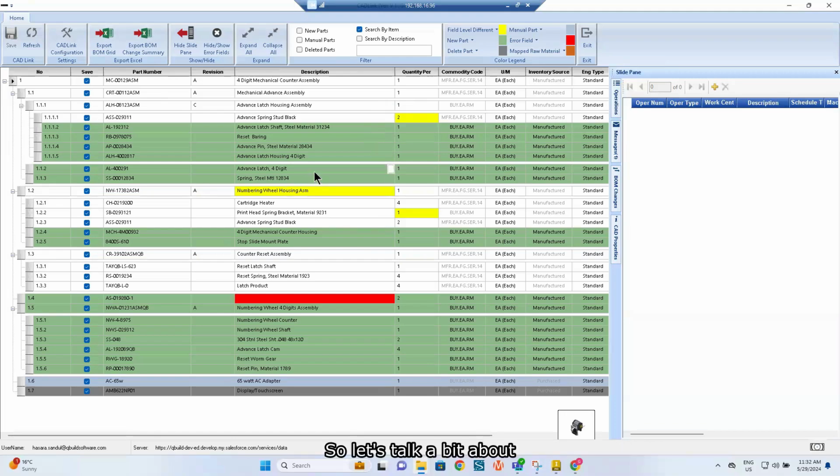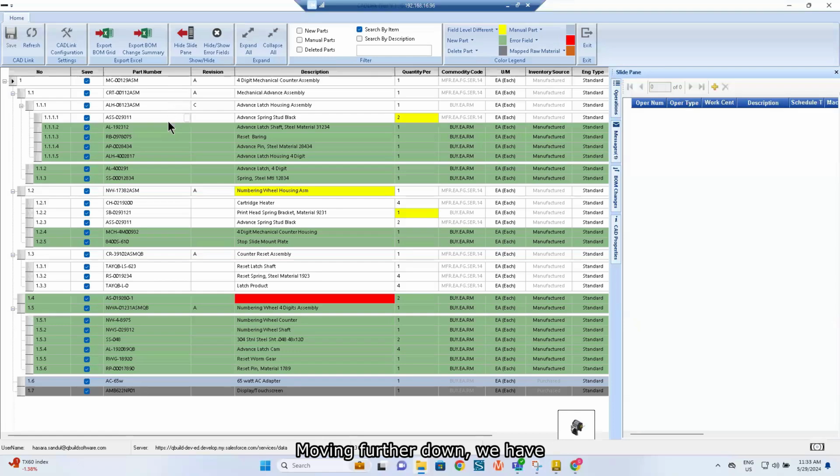So let's talk a bit about some of the colored highlights that we're seeing here and what exactly they mean. Starting from the top, we have the white colored highlighted parts or rows, and any parts, rows, or fields that are highlighted in white is CADLink telling you that, hey, I've looked for this part number in Rootstock, and I found it in your PDM. And when I search for it in Rootstock, I already found that a record already exists for it in Rootstock. So when I go to hit save here, CADLink will not make any changes to the white colored highlighted parts or cells or fields because the data is already in sync between our PDM, our CAD system, and Rootstock.